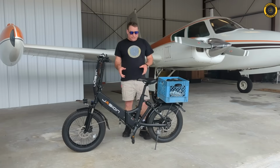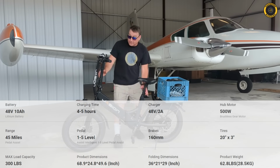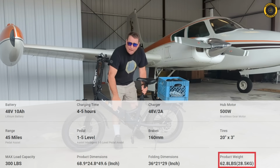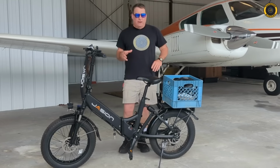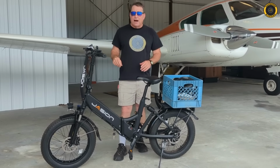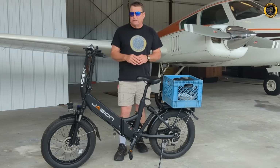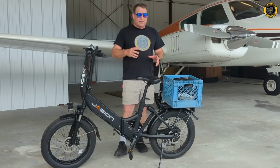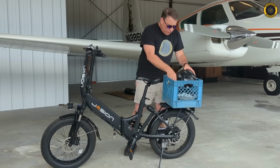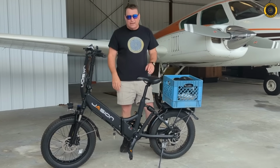So you can see the specs down below, but the important specs that I'm interested in is the whole bike weighs pretty heavy, about 65 pounds with the battery in it. And the range on it in real world testing that I've found, if you leave it at the high power setting, level 5, you can get about 25 miles of range. So for a weekend at the airport or at an event, that's plenty of range. And it takes a good 5 hours or more to recharge with the provided charger.